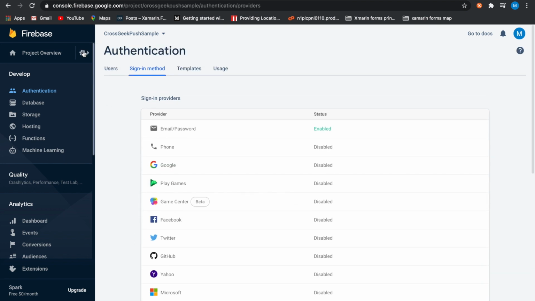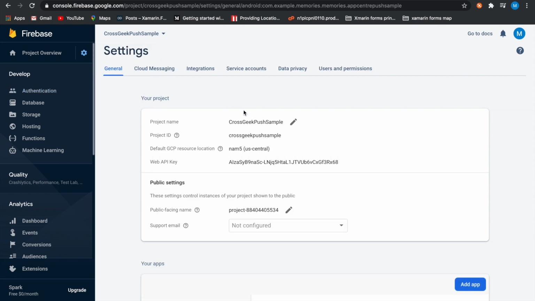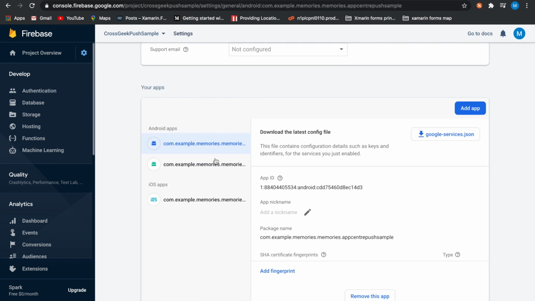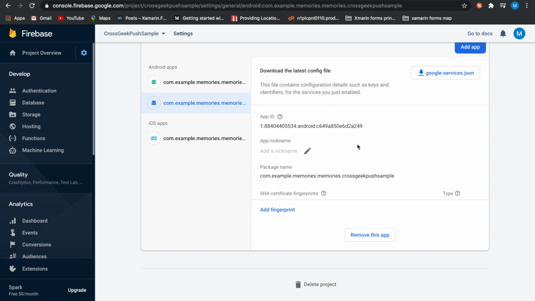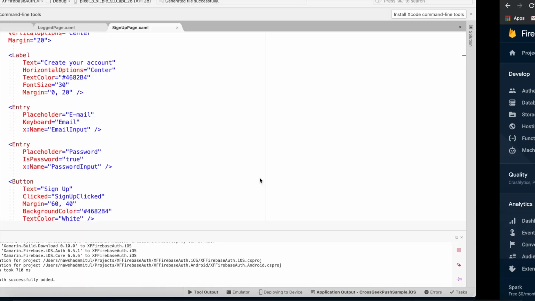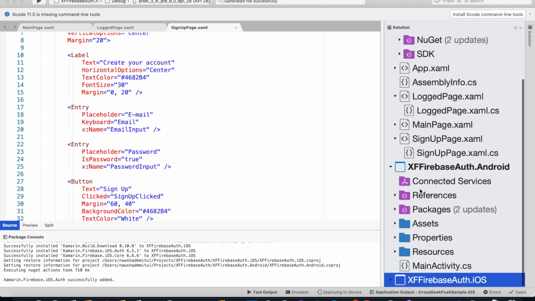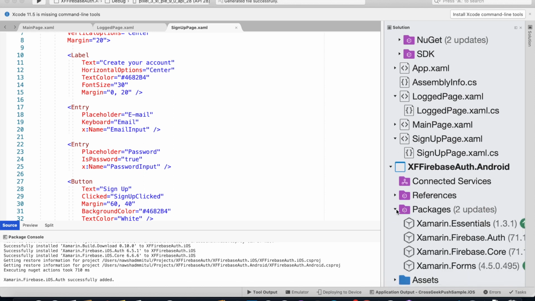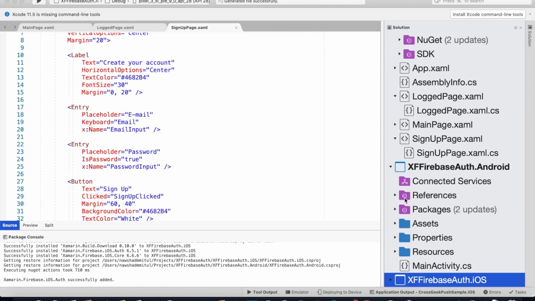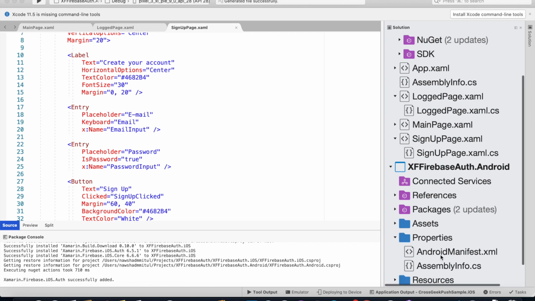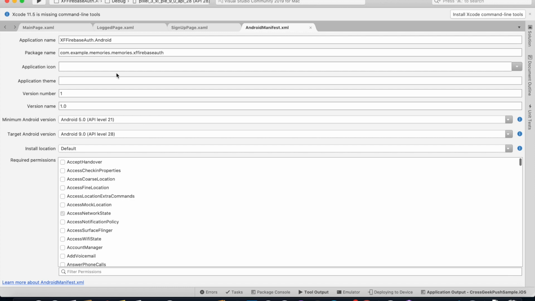So again we go, right click on the project settings, and for your project we need to copy this package name, and that was for our Android. So these are the few changes we need to make on our AndroidManifest. So properties, AndroidManifest.